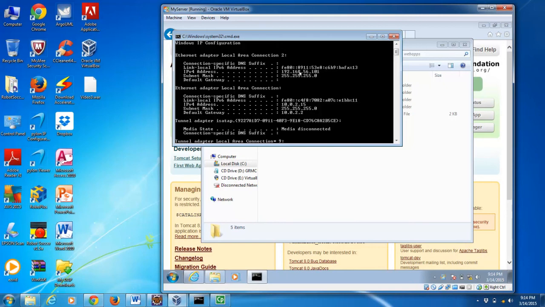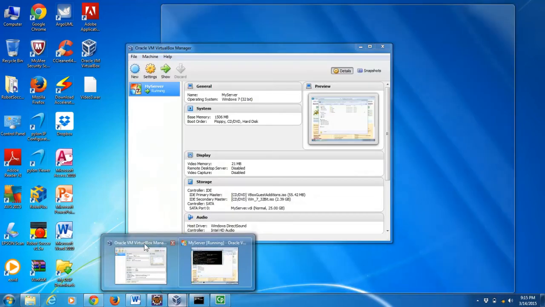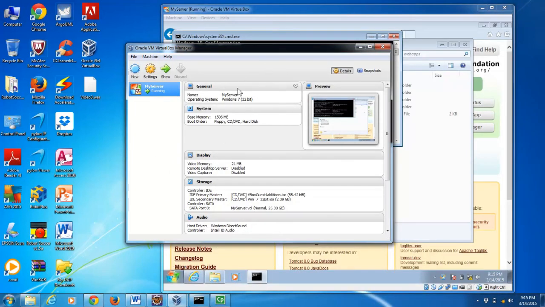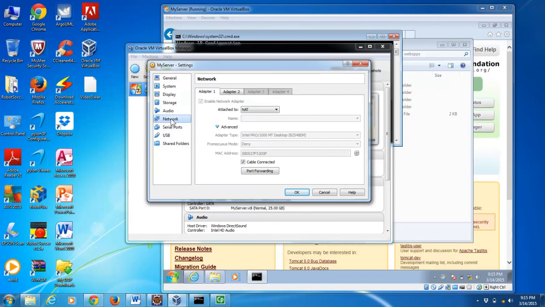But if you have a different IP address, I think you can't use that. You have to shut down your server and go back to your settings, and make sure that in the network settings, for the second adapter, you select the host only adapter.